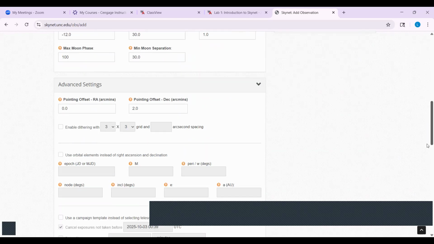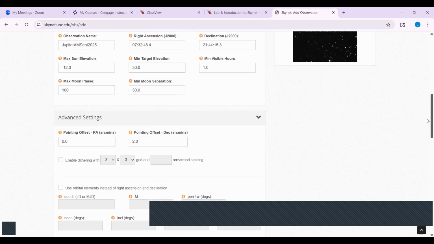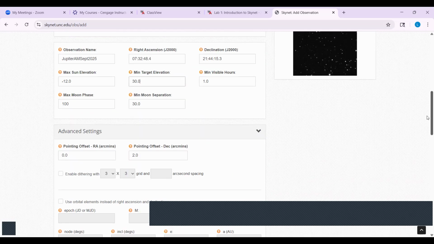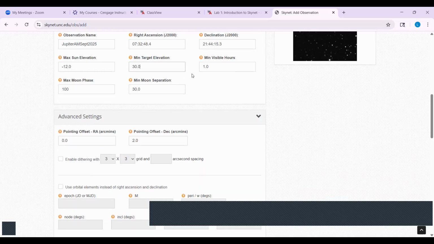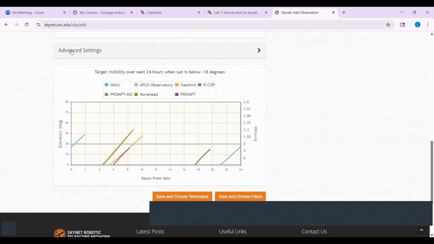Very good. Thank you, John. And also remember that this tool is only a guide for the remote telescope that is taking the picture for us. Based on the guide that we're providing, you don't have to worry about when it is ready to take a picture or not. The computer system of the telescope is going to measure and take a picture based on the recommended value that you provided here. The other items are not important for us right now. Advanced settings we may go into in the future as needed, but just ignore those.